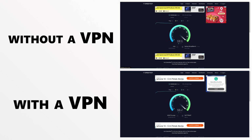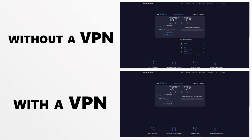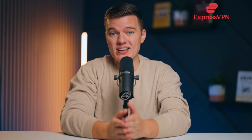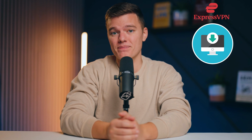Speaking of speed, ExpressVPN tested as the fastest VPN on my list, and when I connected to a nearby server, I only experienced a 4% drop in my connection speed. And even on faraway servers, it came in at around a 10% slowdown, which is really great. And that is by far faster than a majority of the VPNs on an optimal server. Plus, each of those servers allows for P2P transfers, meaning they are all great for torrenting files quickly and safely.